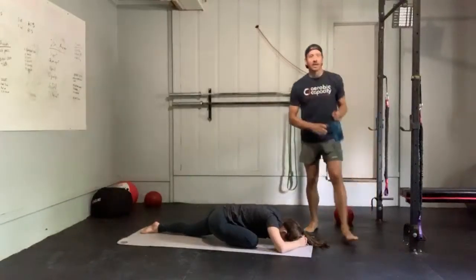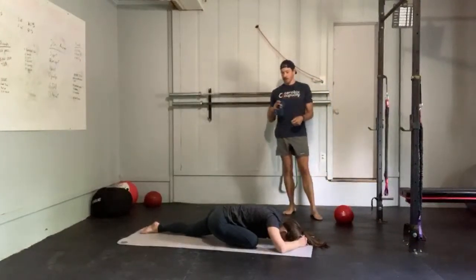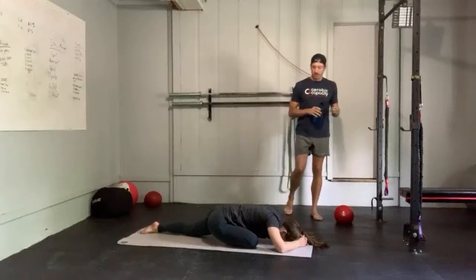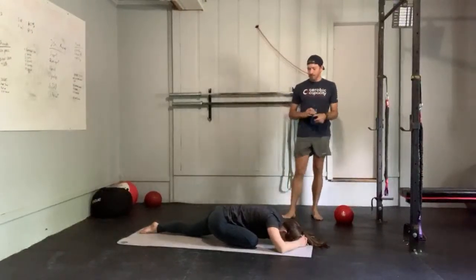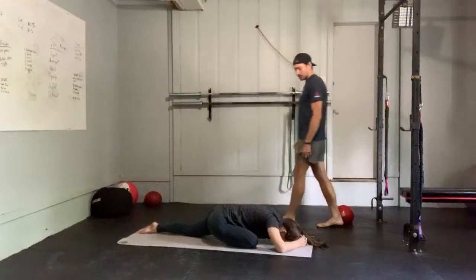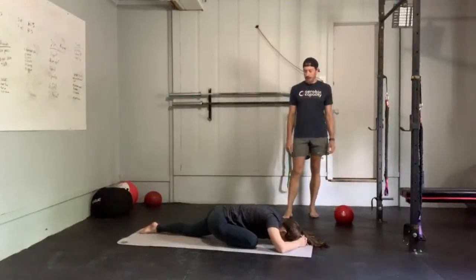And as we start to slow down in the practice and find a little bit of release, can you notice where your thoughts go? Are they thinking of something that's coming next? Are they thinking of something in the past, or are they right where you are right now on your mat? And no matter where they are, can you bring them back to your breath, into the present moment? Can you bring mindfulness to your practice right now, right where you are?